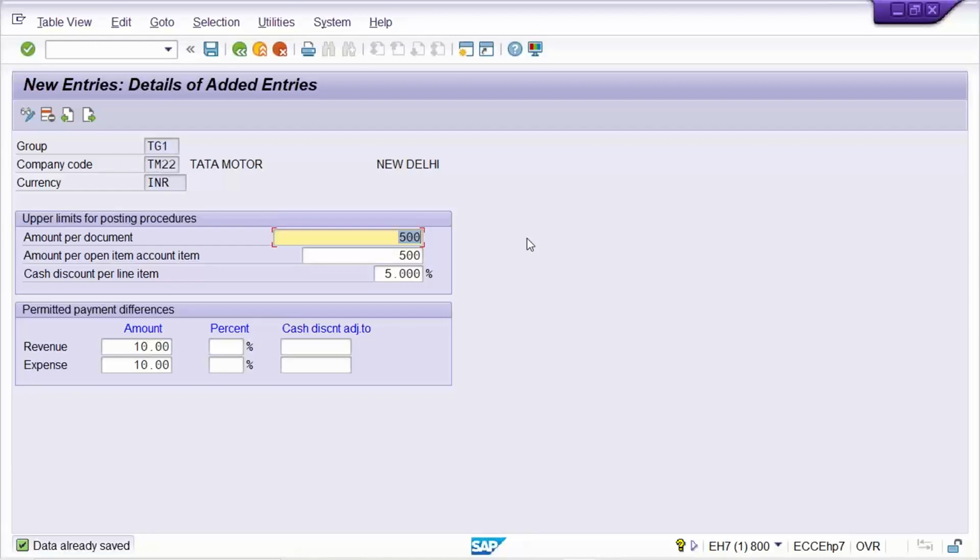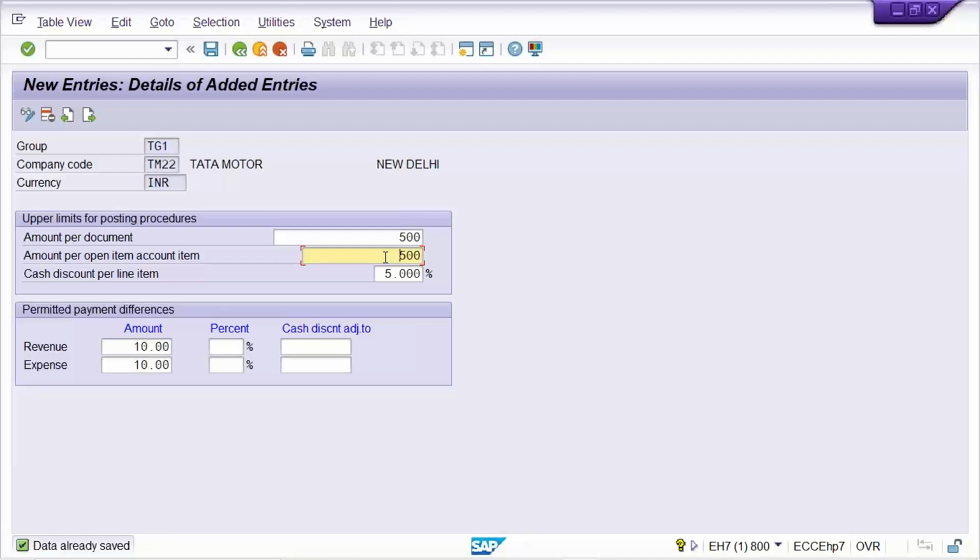At that point of time, I'll be asking you, let me know what is the root cause of this error. Maybe some of you will be able to remember that we have given this restriction here, right? So we have to come back and increase the limit here.